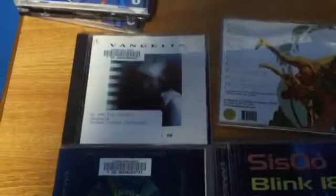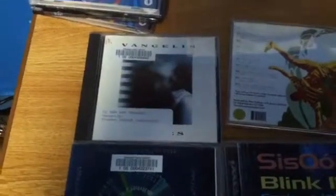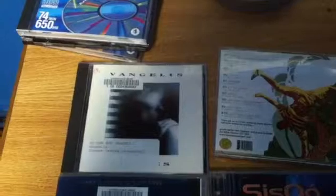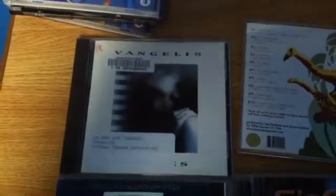And pretty much the only album where I wasn't completely blind to the artist was this one. I knew Vangelis very well. I loved his soundtrack in Blade Runner and such. I haven't heard many of his other themes though, but I knew that he was up my alley. And this one is actually a compilation of many of his other themes that were released before, including the end titles from Blade Runner. And of course, I'm going to like it.